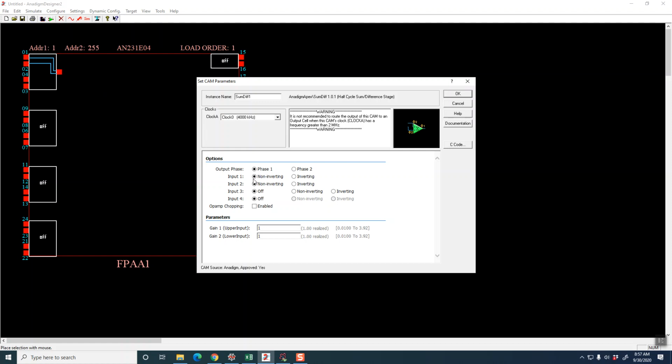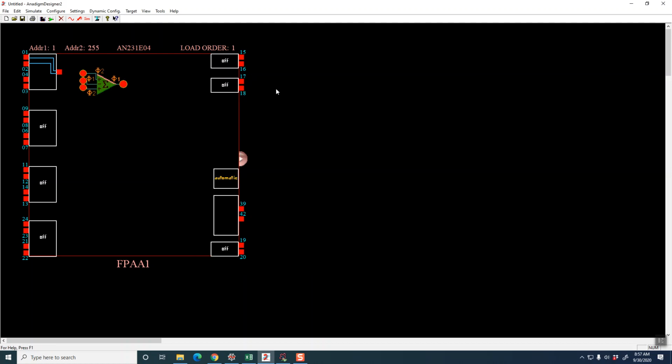But the first input we want non-inverting, the second we want inverting, and the third and fourth inputs are normally off. So these we want inverting, and since the gains are 1, that's really -1, -1. So now we set up that summer.